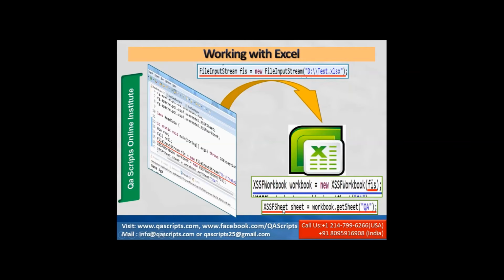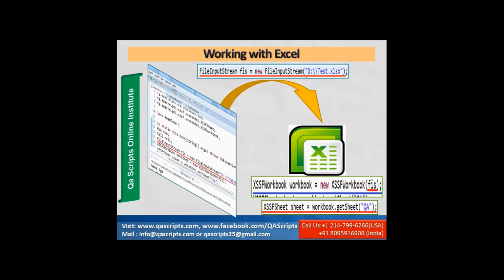It's very easy to remember. You need to use the object you have created using XSSFWorkbook, and here you can create one more object called sheet, and there is a method called getSheet. This getSheet is very helpful in order to specify what kind of sheet you are using.